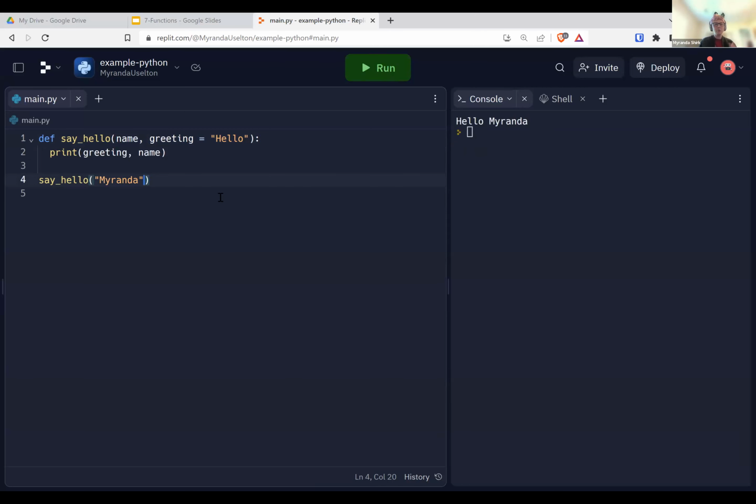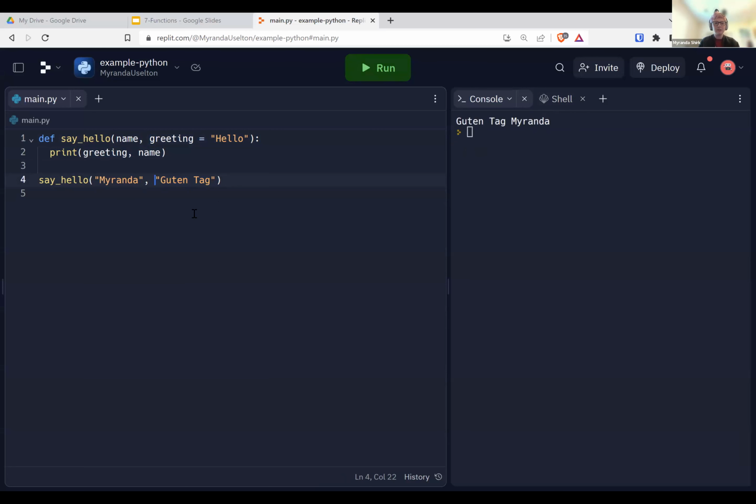But if we do want to change the default, we can do that just as normal. It will be assigned in order. So we have Miranda, and if I put another argument in here and say Guten Tag, then it says Guten Tag, Miranda. So whatever the user inputs takes precedence, but if they input nothing, it's assigned to this default value. So we can have Guten Tag, we make it whatever we want.